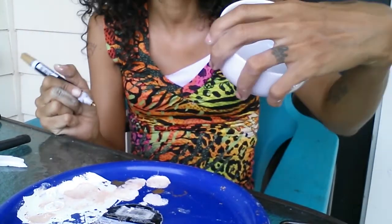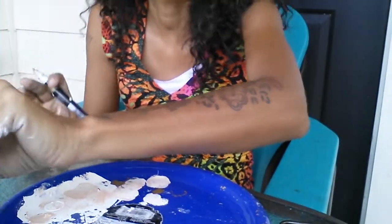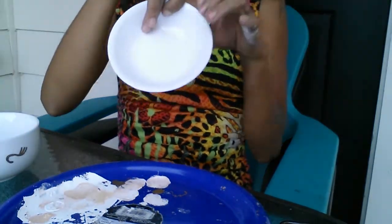Go watch Good Dinosaur with your brother. So there's those eyelashes on. I'm gonna go ahead and do the same thing to the other three saucerwares that I got from Walmart.